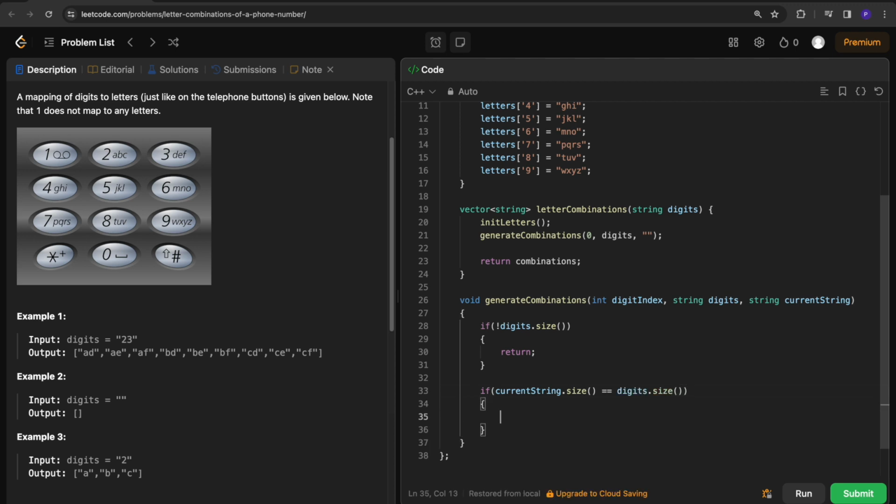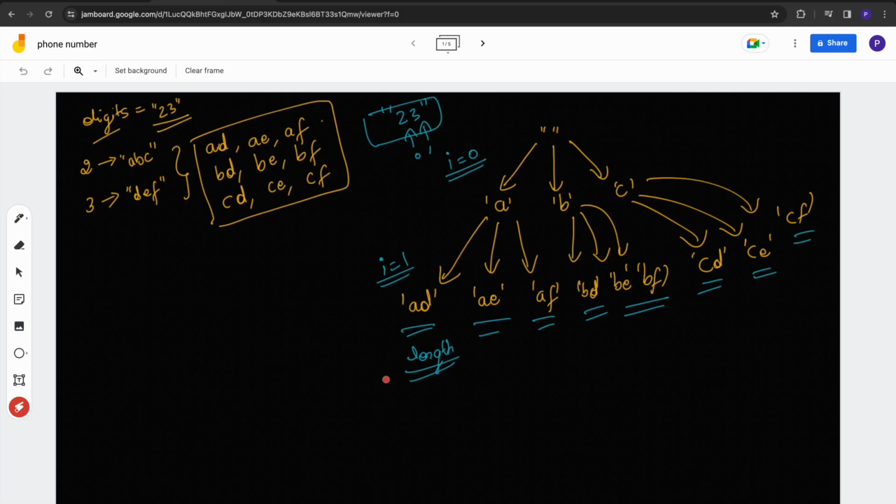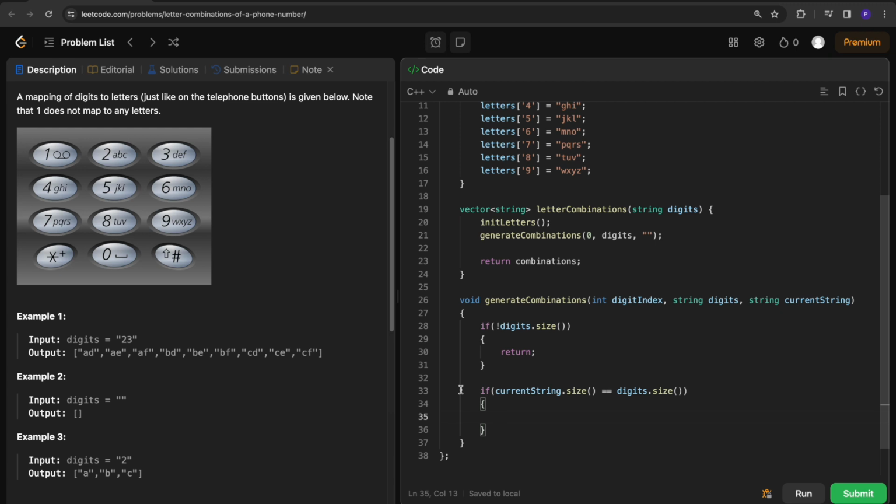If this is the case, then that means we are at this level and we need to stop recursion. We need to push this to our answer vector and stop recursion. So combinations dot push back current string and return.